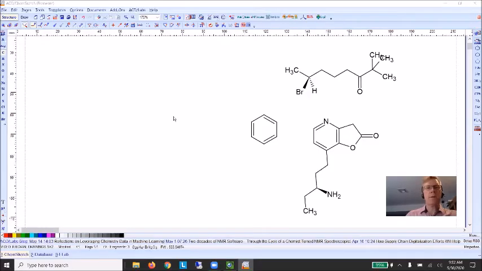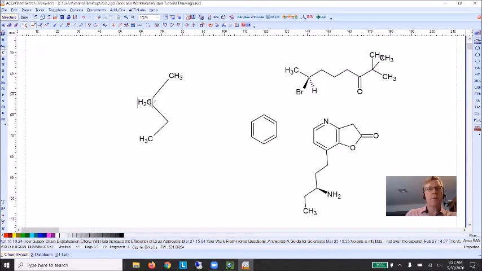One of the features on a new install of ACD Chem Sketch is the fact that the terminal methyl groups are indicated here. Again, a regular line drawing assumes that a terminus will be a methyl group.